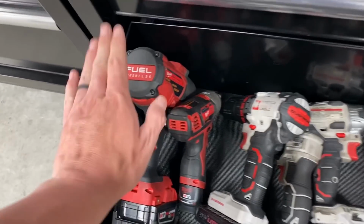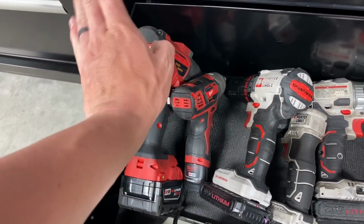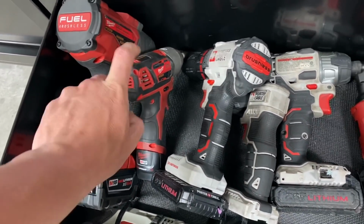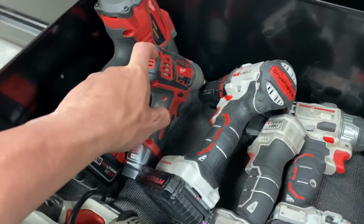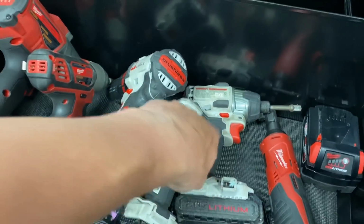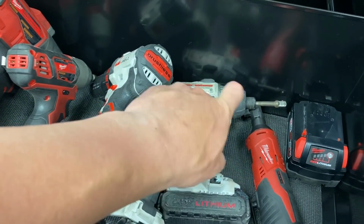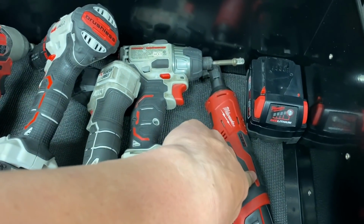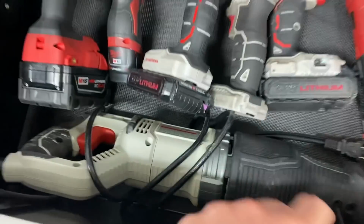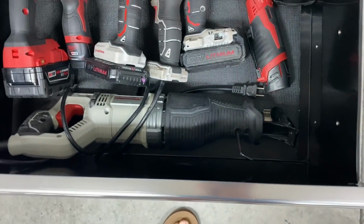Here's my big boy stuff. So you got your 1/2 inch Milwaukee, my favorite power tool. Then I got my 1/4 inch Milwaukee. I use this a little bit. It's a little underpowered. I wish I would have got the Fuel one. My Porter Cable 1/4 inch I use more. It has a lot more umph behind it because it is brushless. I use this 3/8 ratchet a lot too. And then I use this big boy for cutting off exhaust or anything of that nature.